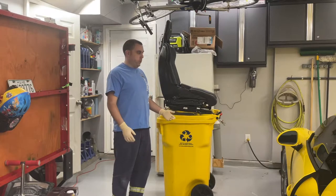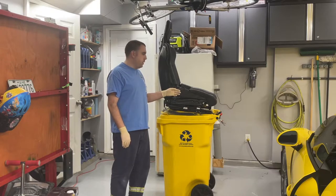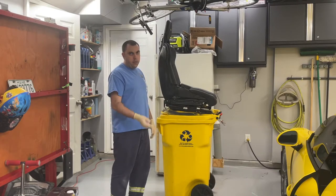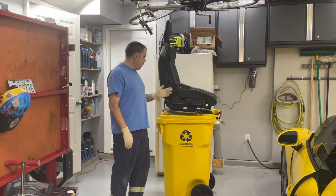GT Machine here. We're going to be installing some Schroth racing harness belts to the carbon lightweight bucket seats here, and also installing them on the roll bar. It's already in the car. I looked around a while. There really wasn't much video out there.